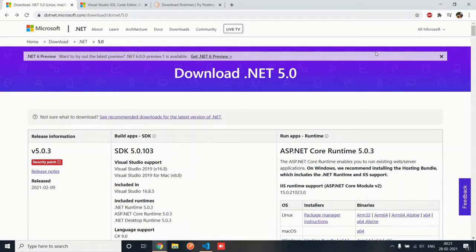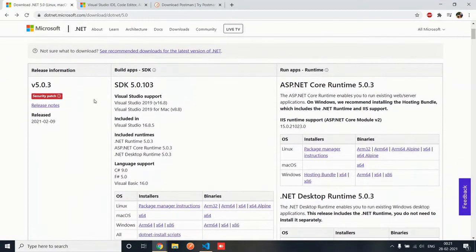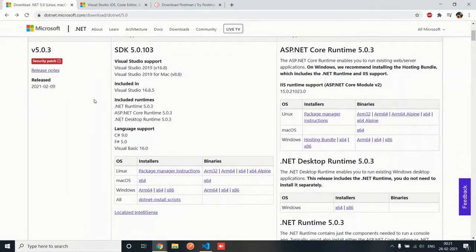Before we can start building our web application, we have to install the .NET 5 SDK, Visual Studio, and Postman. I'll share the link in my description to all the software we are using, or you could just find them by googling. Let's start with the .NET 5 SDK. As you can see on my screen, here I have been installing .NET 5 version 5.0.3. Depending on the time when you are watching this course, there might be a different version of the SDK available.